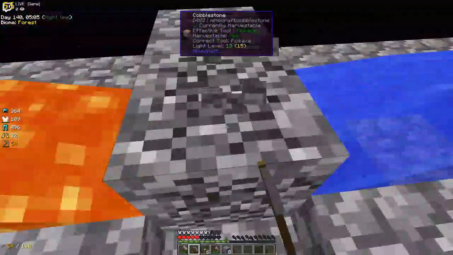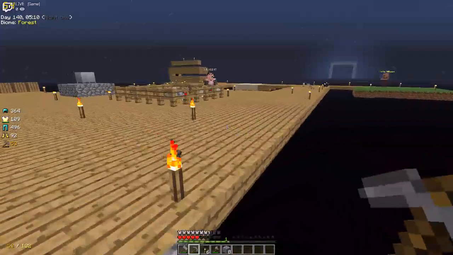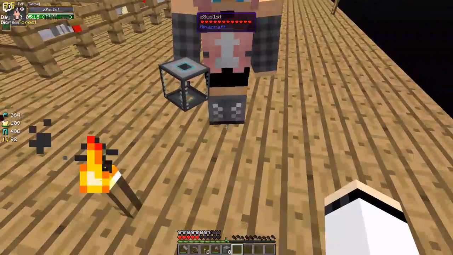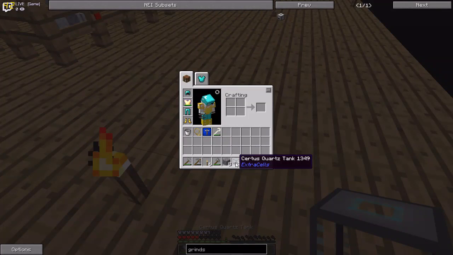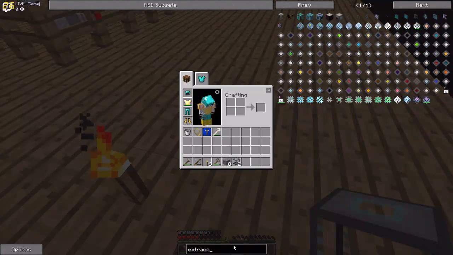Ooh. What? I got 2 Certus quartz tanks. What? I have 2 Certus quartz tanks. Certus quartz tanks? What? Let me see those. I never heard of that item. What's that from? Extra Cells? Wait a minute. Extra. I have all the kitties.